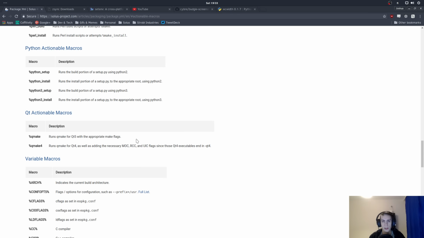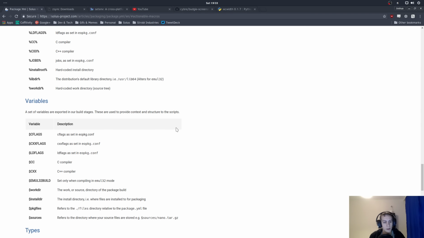Or if you love yourself some Qt, we have qmake and qmake4 macros. The qmake4 macro is actually fairly recent, and it does a lot of the repetitive stuff that we've had to do in the past, which is set the moc, rcc, and uic flags because our Qt4 executables for those have the appended suffix -qt4.